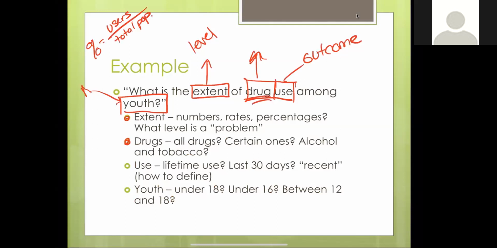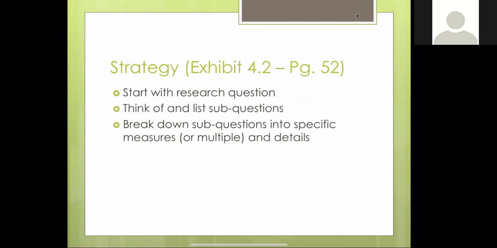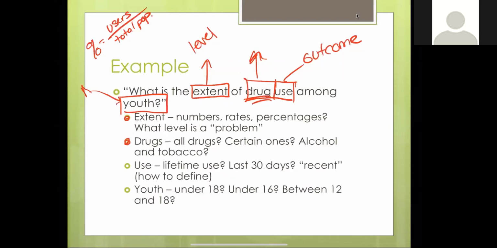The idea of drugs, this idea in and of itself, is something that again needs to be measured, right? Are we going to count alcohol and tobacco? Are we counting cigarettes? Are we talking about marijuana? Well, marijuana is legal in some places. So are we now no longer talking about those types of drugs, but only widespread, still nationally illegal things like cocaine and methamphetamines? We might be concerned with only opioids because that's a current health epidemic that we're dealing with. And so when we say drug use, well, we don't really mean cocaine. We're talking about opioid related problems, and that's what we care about. So we want to specify these things.